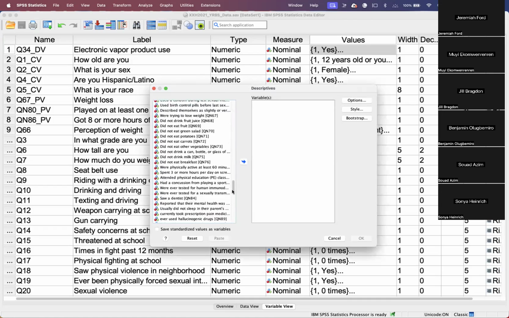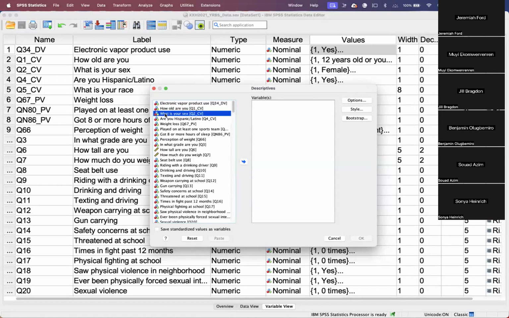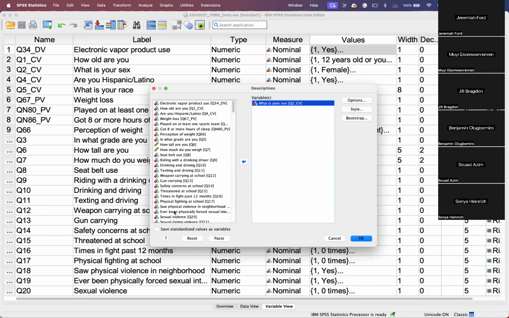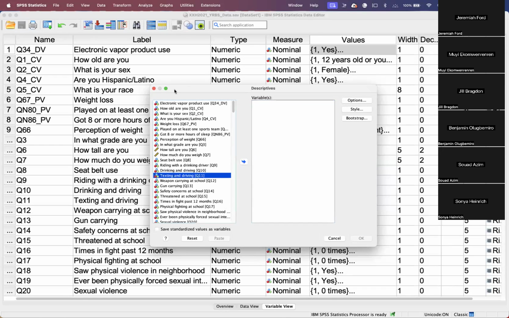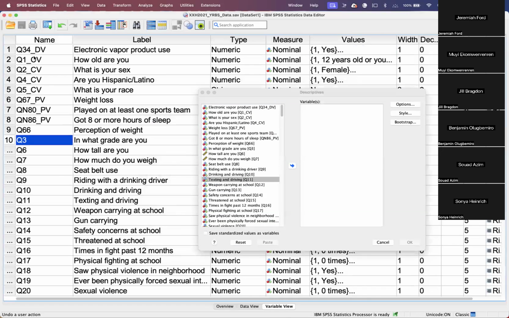You see that? And you don't want to go through this data set every time asking, is this the one I want? And is it this one? You see what I'm saying? And is it that one? You don't know. It's very difficult to navigate. One of the things you can do is simply take the variables that you need and just click on them.